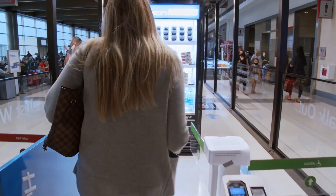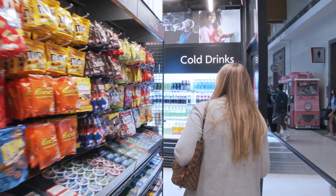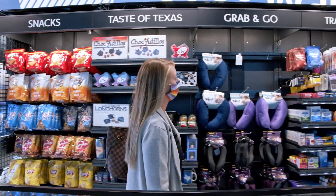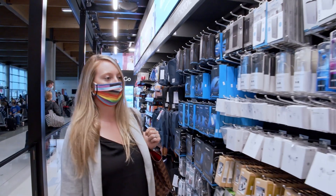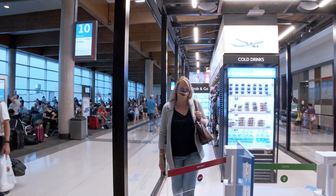I've never seen anything like it before. The innovation serves our customers in a variety of ways. First and foremost, people want to get in and out of an airport store quickly. We obviously give them the convenience of waters, snacks, and travel items, but we also have the ability to offer things that they didn't know they were looking for — high-end electronics, souvenirs, a gift to take home, or something they just picked up on their way.